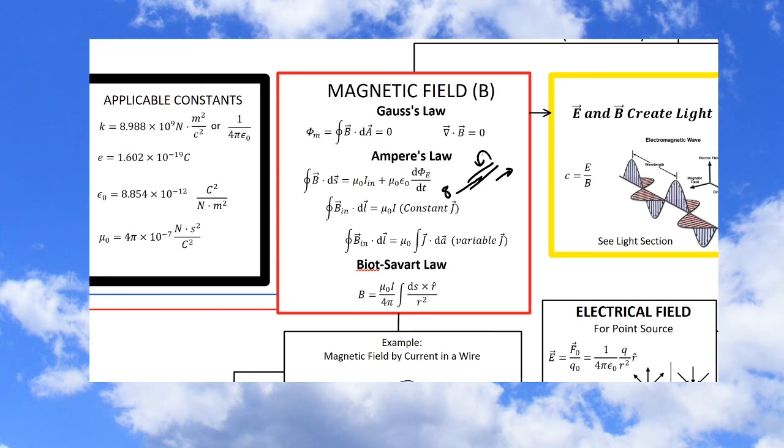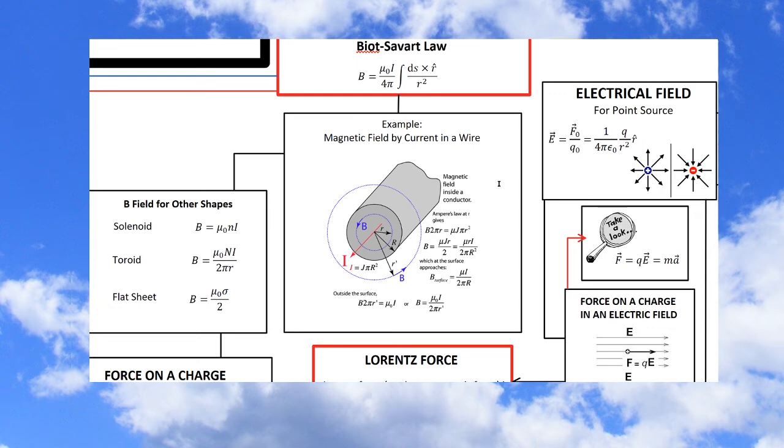But what's really cool is you can look right at Ampere's law and see current and length. You can get an idea of what the field is going to be like based on the actual parts that are generating the field. Here's an example right here of how you would find the magnetic field inside a wire, or outside of the wire. Now luckily for wires, if the current density is linear, then the calculation is really, really easy. It's just some simple algebra. But if you start getting variable current densities in the wire, then the math can get a little trickier.